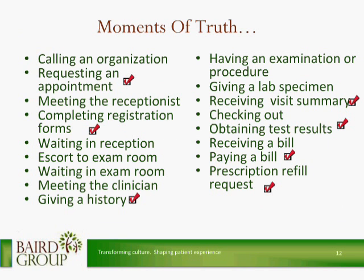Some of these are things like requesting an appointment. You can request an appointment anytime that you want. It could be at midnight if that works in your schedule. So requesting the appointment, anywhere where you see those check marks are areas where a portal can support you in managing the patient experience. For instance, you can request an appointment any hour of the day or night when it's convenient for you to put in that online request.